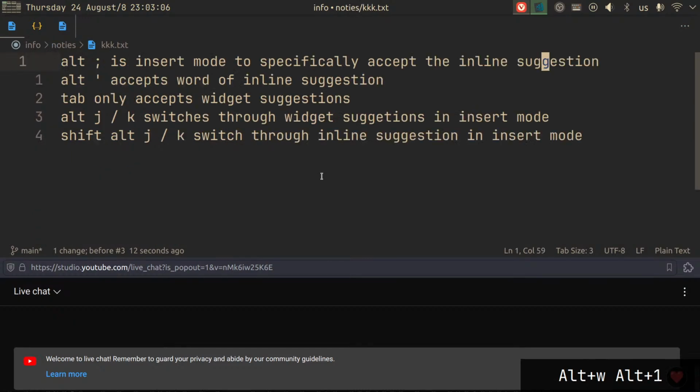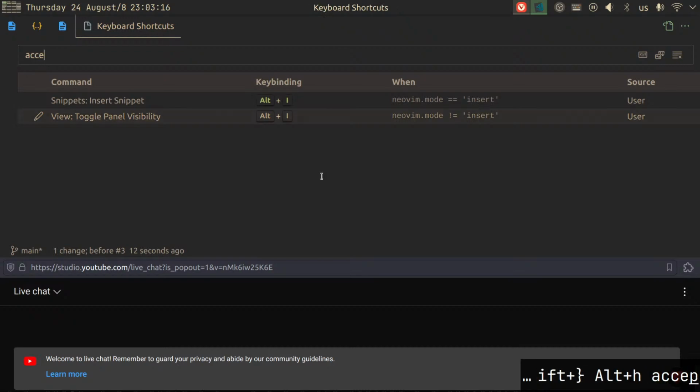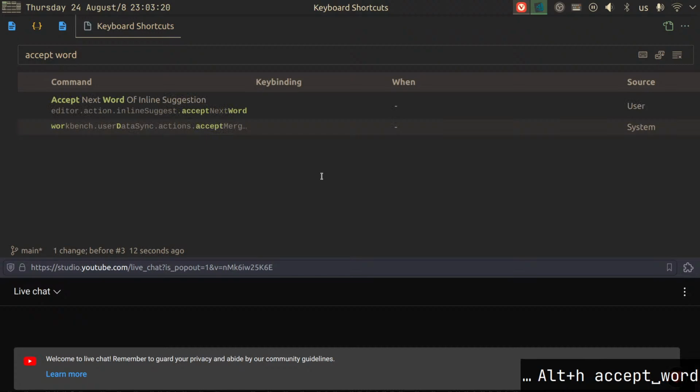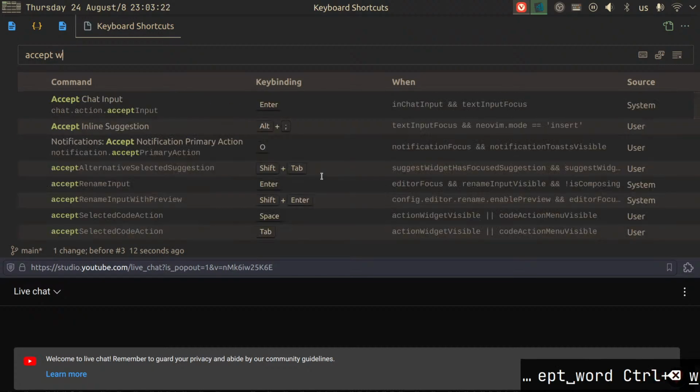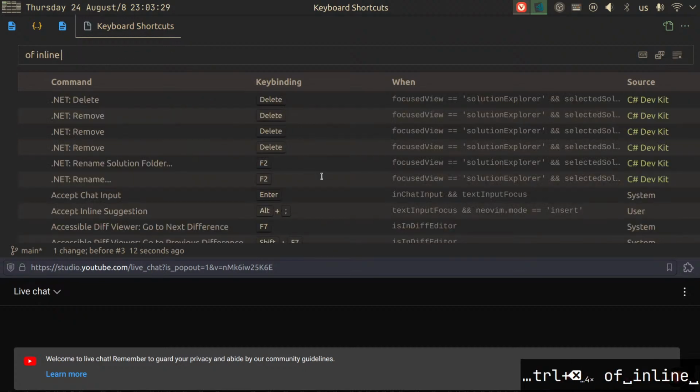Okay, so Alt in insert mode to specifically accept the inline suggestion. Alt accepts a word of inline suggestion. Accept word of inline suggestion.